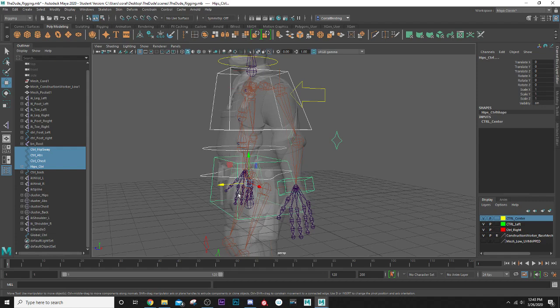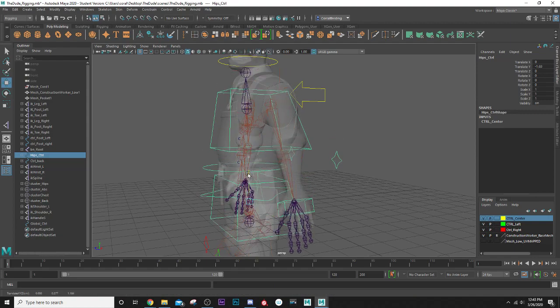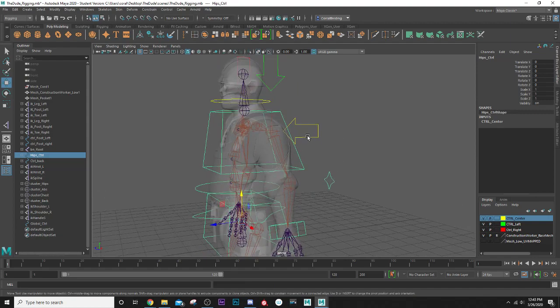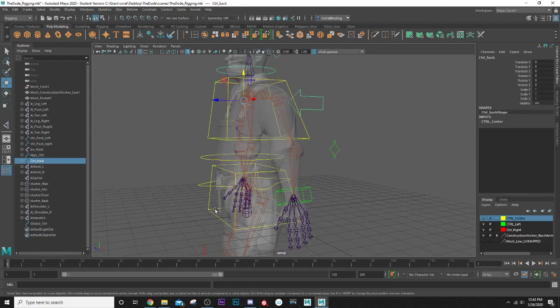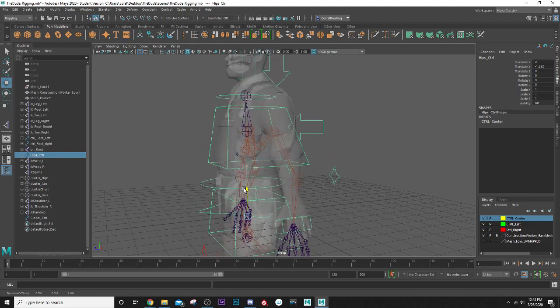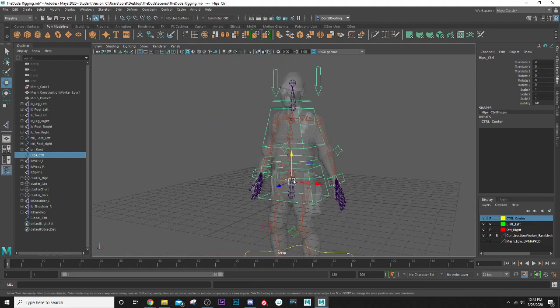Let's go ahead and add our chest, our abs, and our hip sway also to our hips control. So hit P for parent. And that way they're all parented down nicely into that. So there we go. And we also want this back control to be also parented. So that way, if I was to move this guy, it moves all that as well. So that's good. Make sure there's nothing funny going on.